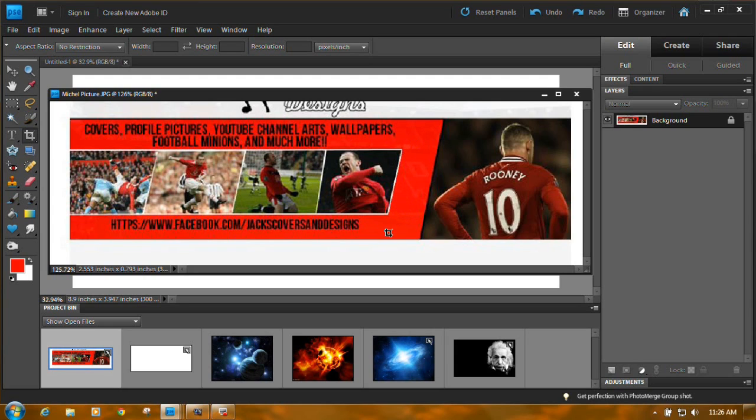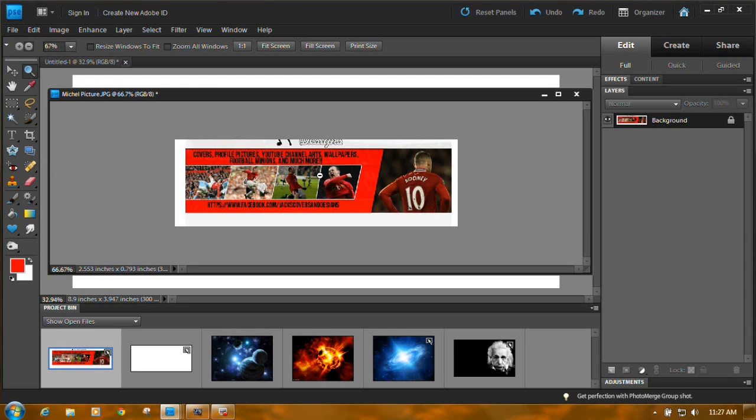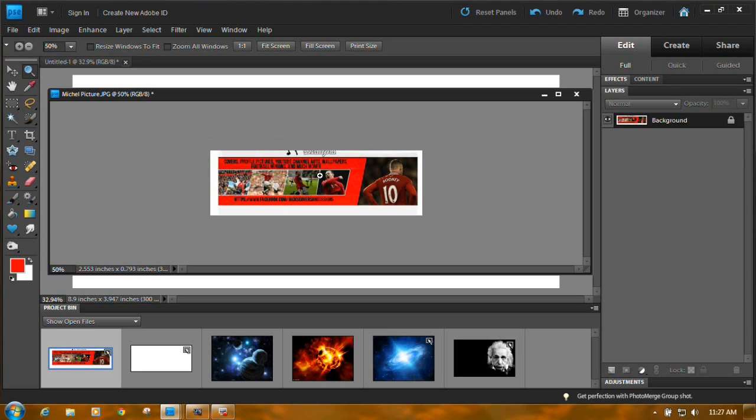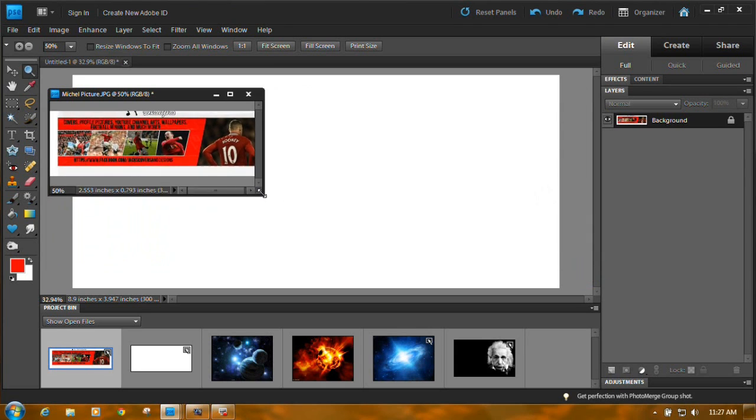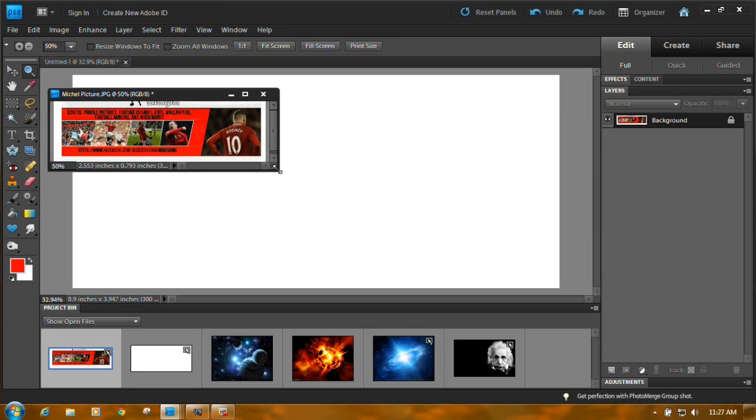That's going to be your next layer. And on that red rectangle are 4 pictures and some text. So you're going to have a number of layers here. Now I'm going to click the magnifying glass, hold down the Alt key, and the magnifying glass turns into a minus sign. So you can zoom out and make this smaller. And we're going to leave this up in the corner as our example as we work.